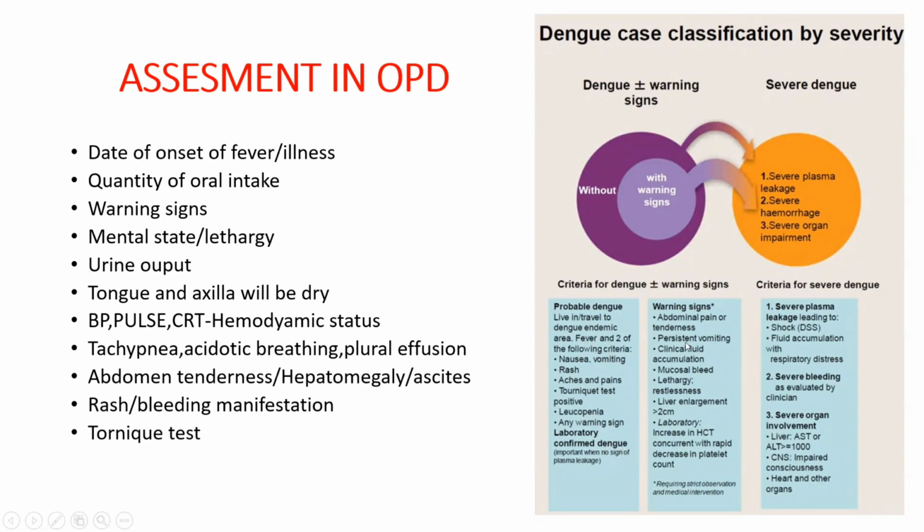What are the warning signs? Abdominal pain or tenderness, persistent vomiting, and clinical fluid accumulation, mucosal bleeding, and lethargy or restlessness, liver enlargement more than 2 centimeter. Laboratory signs include increase in hematocrit concurrent with rapid decrease in the platelet count.